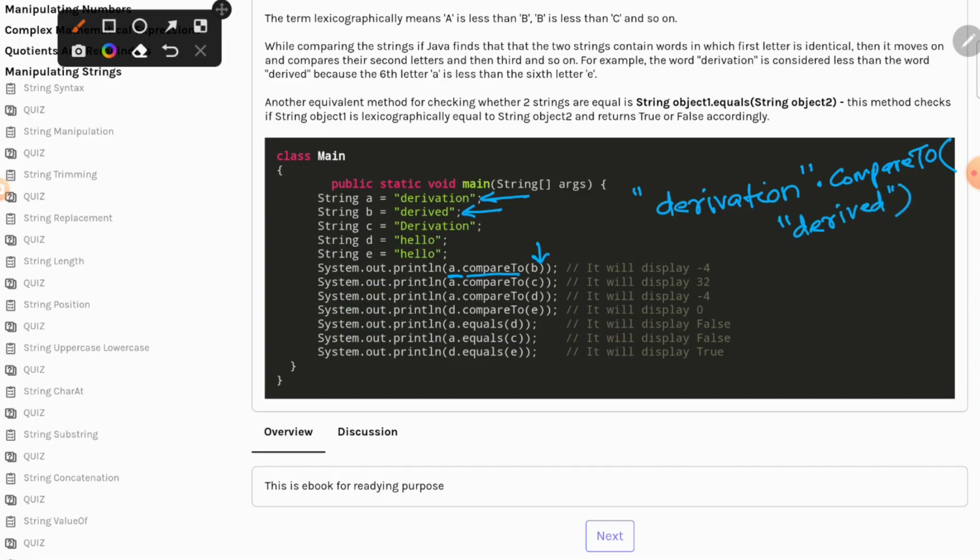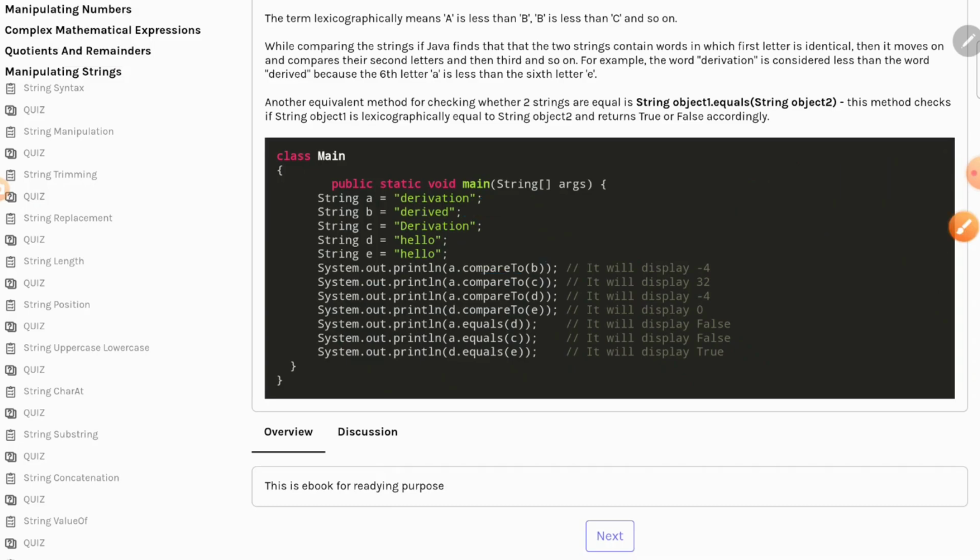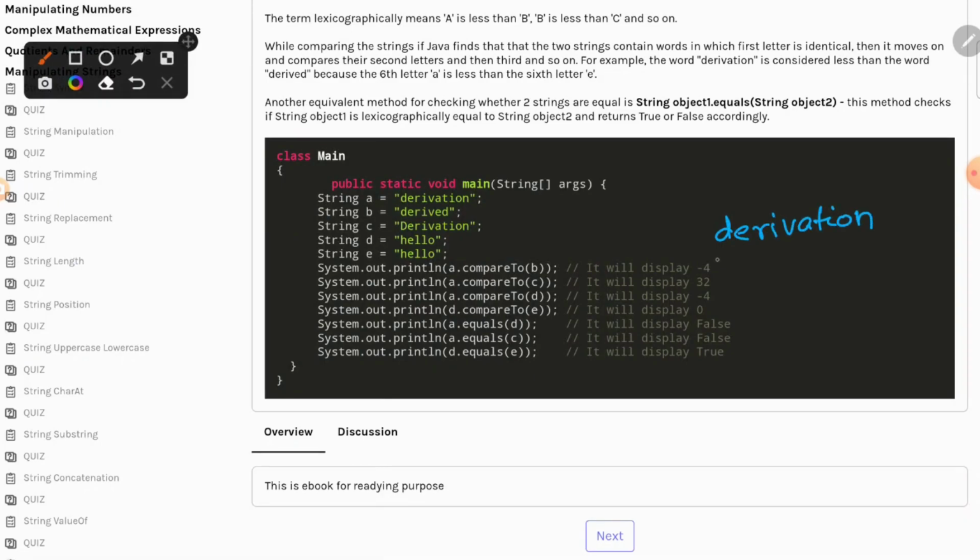This is exactly what we are doing. Let me write it again here: derivation, and another string, derived.